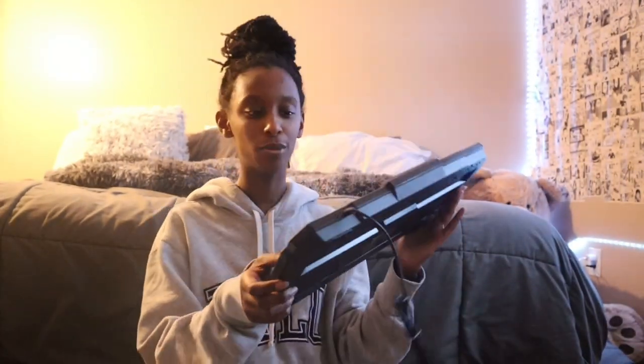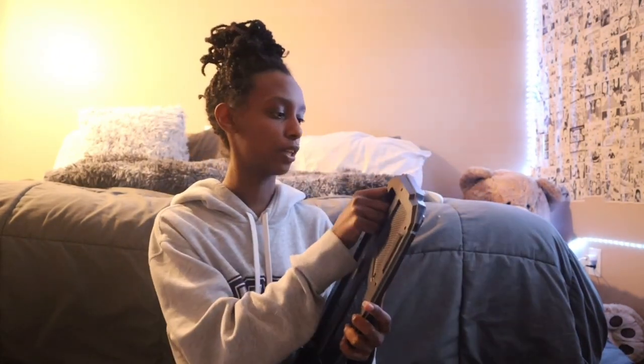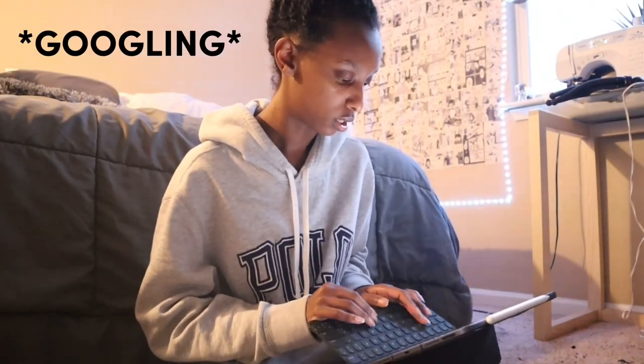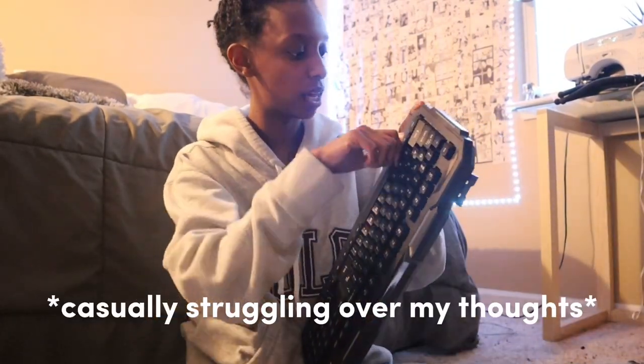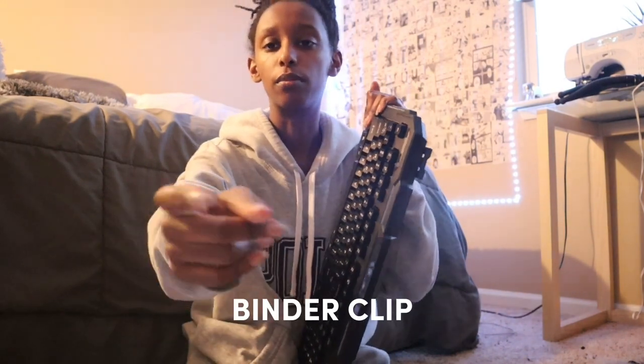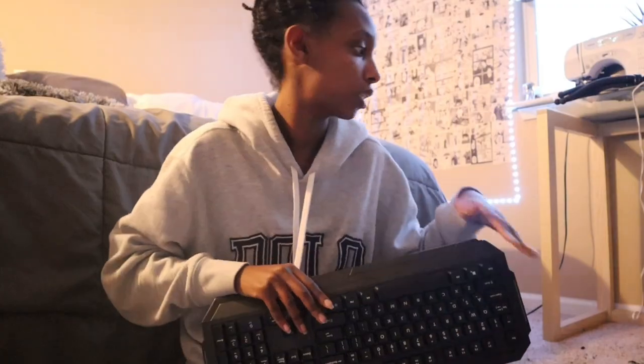We're going to get this keyboard and these shoes and I will give you excellence. Step one is to remove the pieces from the keyboard, so I'm about to Google a video on how to do that. A video said to take the top part of a binder clip, but everybody in the comments was like 'I use my fingers,' so I'm going to try my fingers. But right when a fingernail breaks, that's the end of the video.